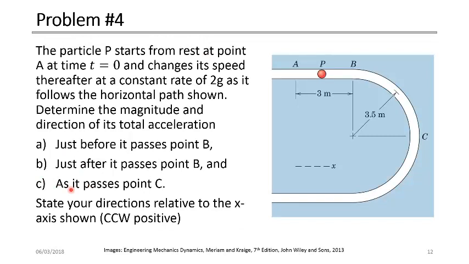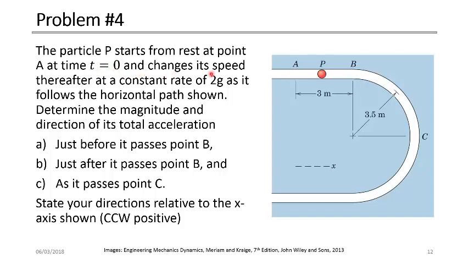We have the fourth problem. So in here, we have a particle P. It starts from rest at point A. So at point A, this particle starts from rest, so the velocity of the particle at point A is equal to 0, and the time is equal to 0, of course.